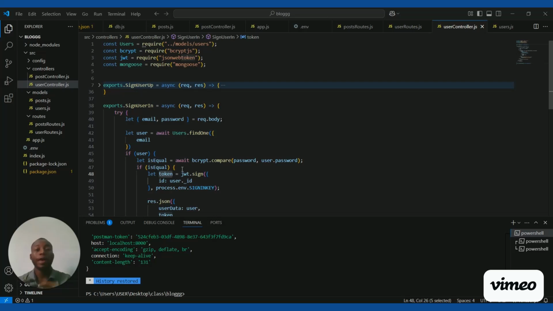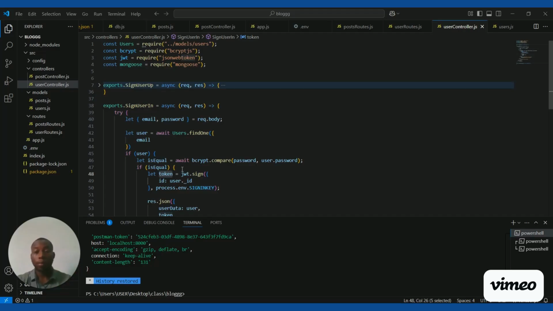Now, authorization is the process of allowing only logged in users to access particular routes. So let's say we have a route on our app that we don't want users that are not logged in to access, or we have a route that we want only admins to be able to access. This is the process of authorization. So we take the identity that we've created for them in the authentication stage to allow access to certain routes or resources.